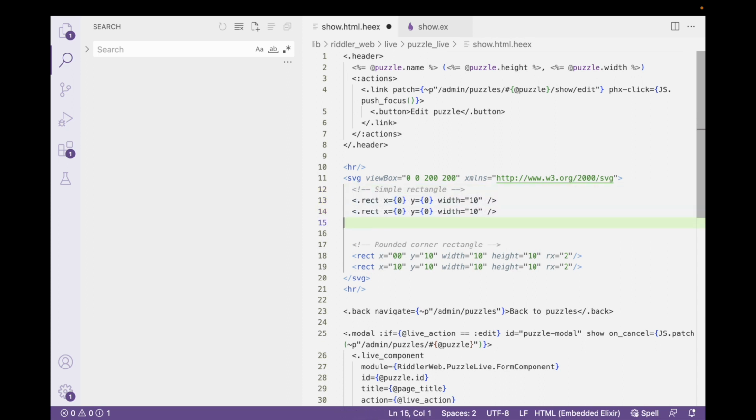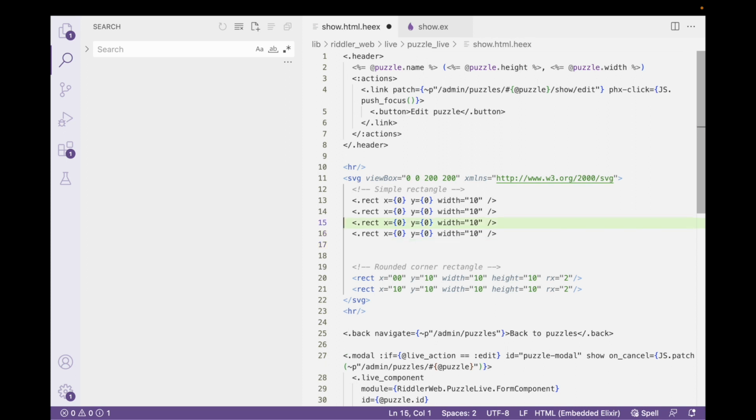And we're going to add a couple of these. So we'll do X is 0, and then X is 1, and then X is 0, and X is 1. And then on the second row, we'll make the whole second row Y is 1. And we'll see if we like that much.